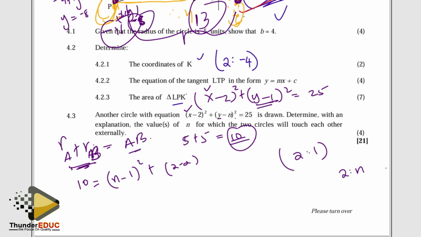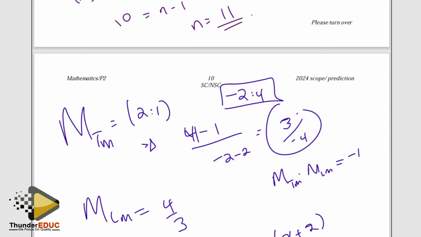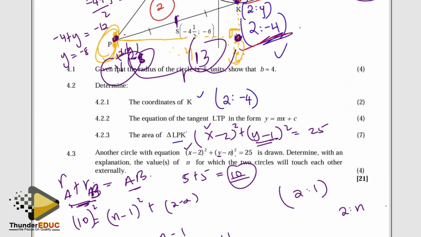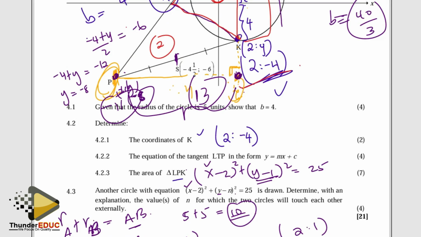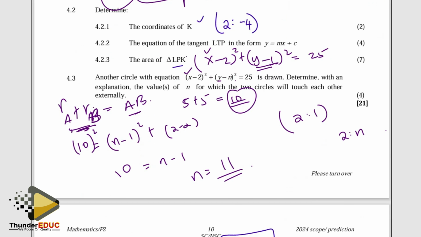Okay. And then I need to square this if I'm talking about the distance formula as well. So the squares will go, so 10 is equal to n minus 1. Then when I move the 1 that side, I'm getting n as 11. That's what I'm ending up with. Okay, guys, so that is to do with that question of analytical.